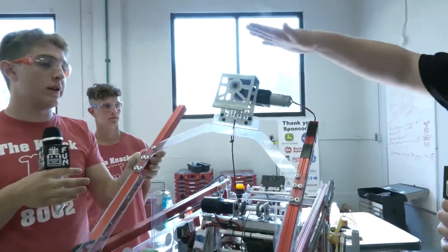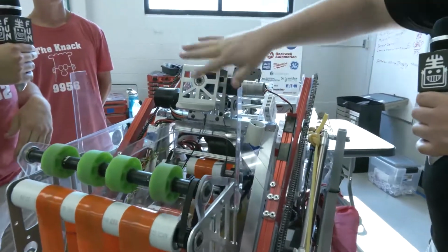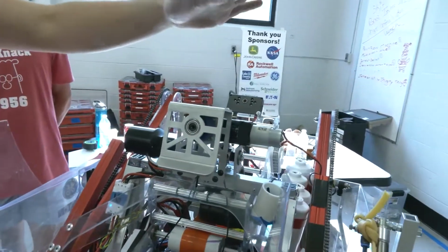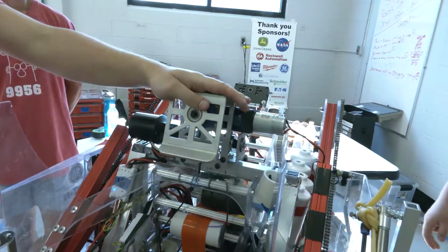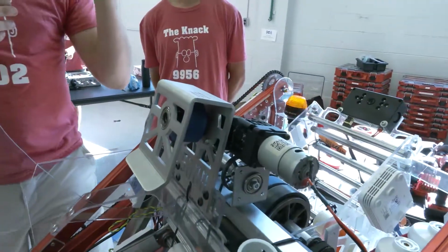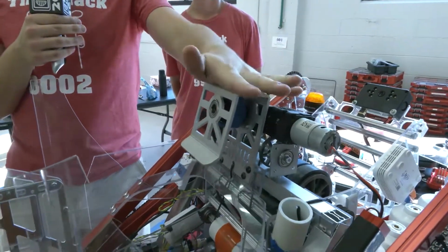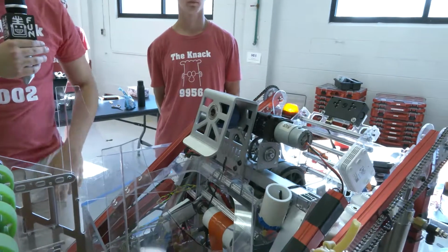And lastly, you guys also look like you have a balancer for the switch as well. Anything you want to mention in regards to this? Yep, so this is our balancing system when we're up against the robot. We're a lighter robot, we're only 119 pounds. So if we want to be able to balance some of the heavier bots that are pushing the weight limit, we're able to balance them out by sliding out to the side, and it also helps with triple climbs.